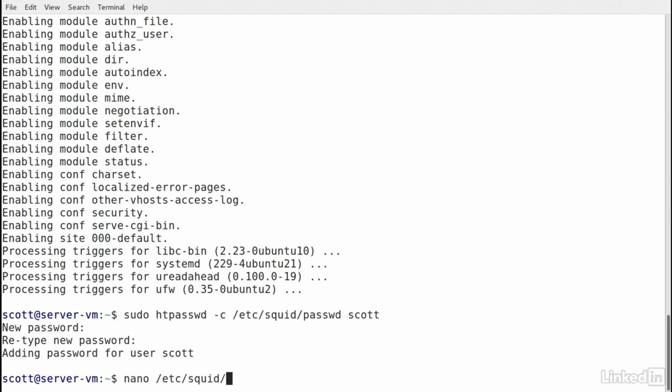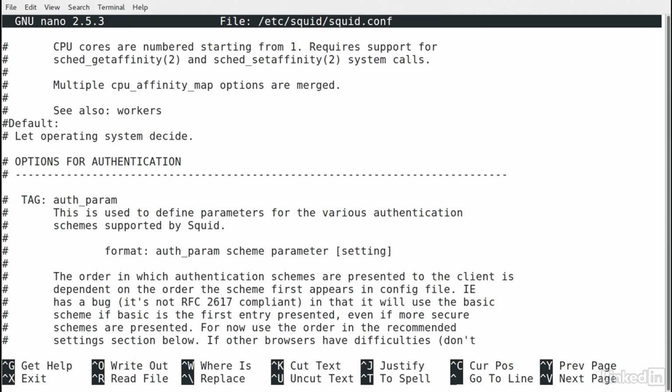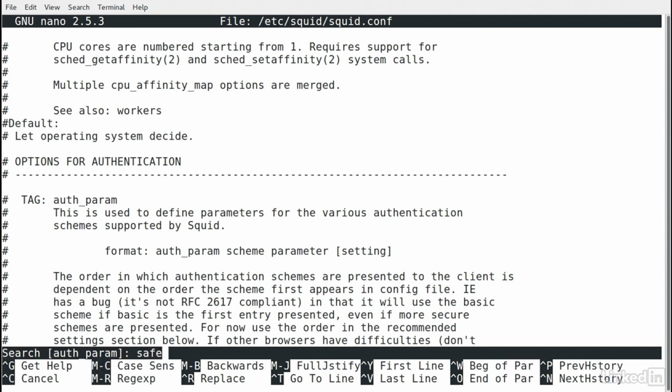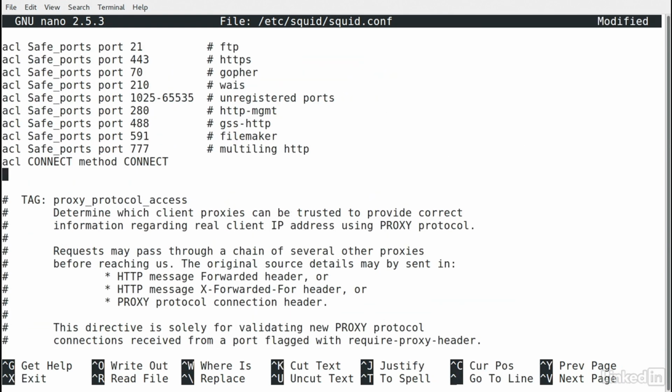Then in the configuration file, I'll look for the section with the auth_param tag. There's a lot of notes here about the configuration, including what the prompt will say, how long the authentication will last once the user logs in, and more. I'll jump down to under my ACLs to my safe ports section. And below those, I'll make some space, and I'll add a few lines. I'll set the authentication parameter to basic. And then I'll set the program that we'll use to /usr/lib/squid/basic_ncsa_auth.